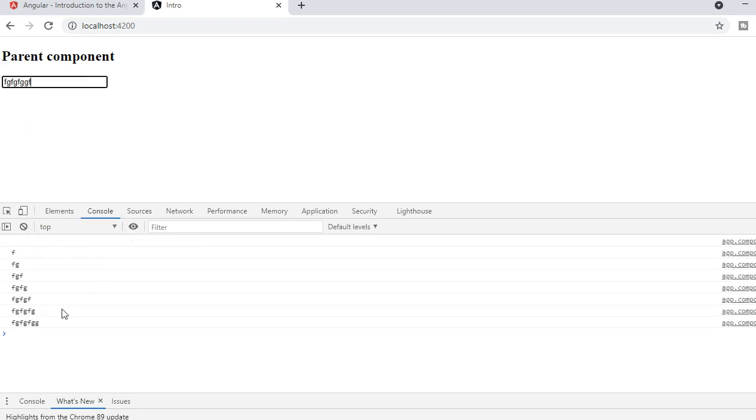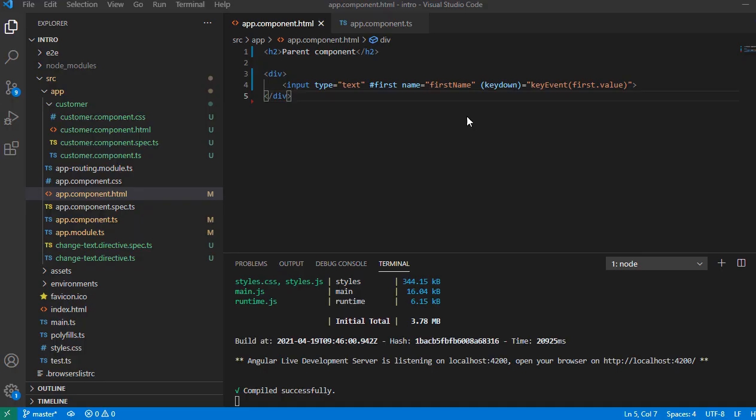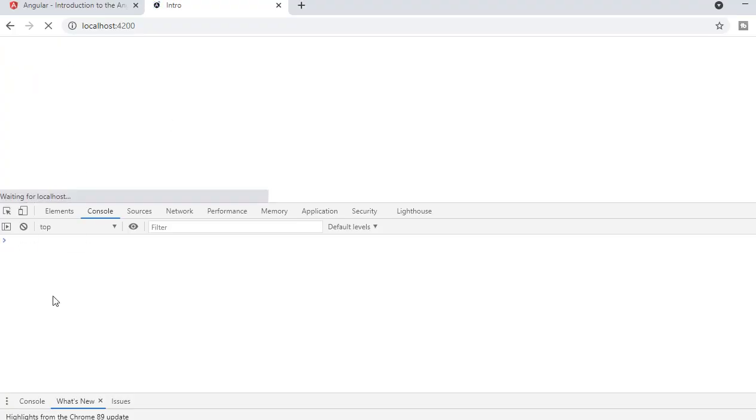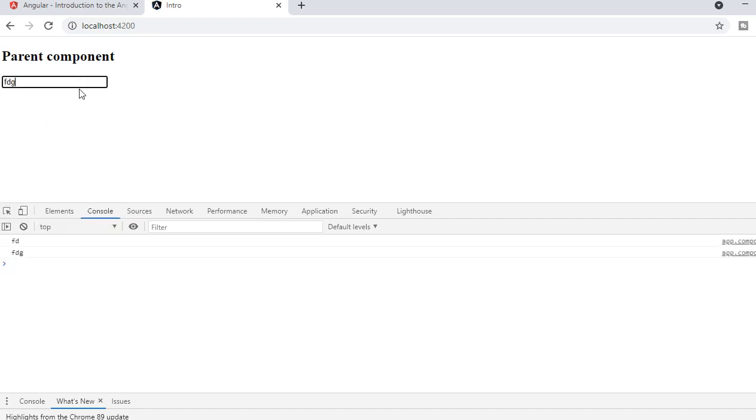See, it's logging here, right? So that means the keydown event is working fine. So let me change it to keyup, right? And let me save it. Go to your browser, it refreshes, and let me clean everything. Now if I type anything, on the keyup event it captures everything, right?